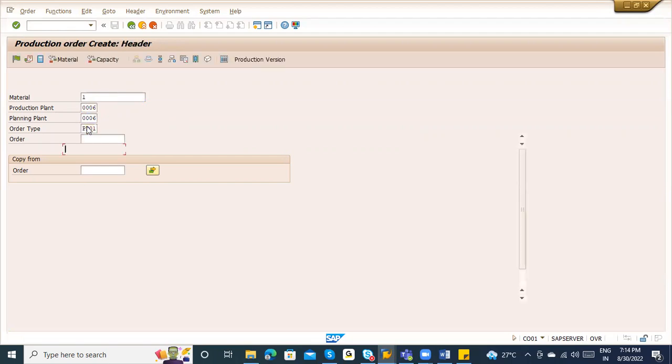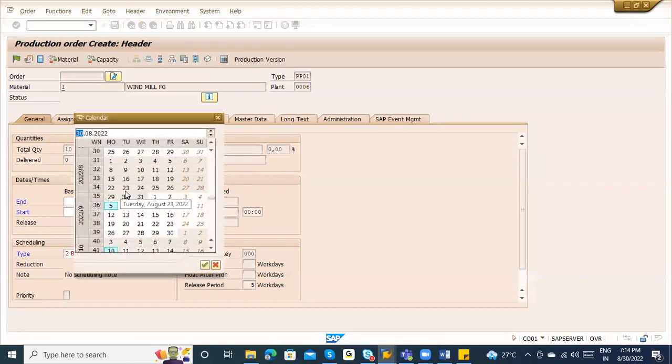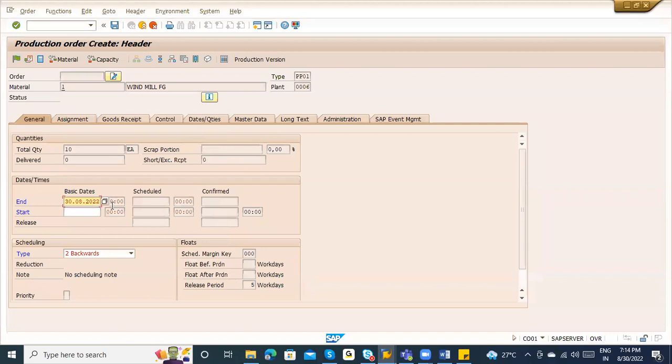Okay, enter. Now how much you want to produce, the stock. Let's say I want to produce 10 pieces. And when you want to start this production order and when you want to close it. Suppose it's a 1 day production. Let's assume this is a 1 day production, so the same day it starts and the same day it closes. So I can enter those details here.